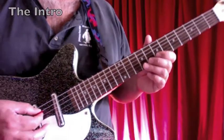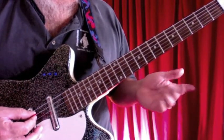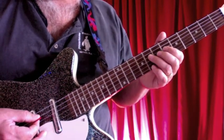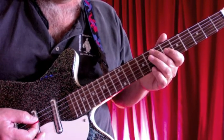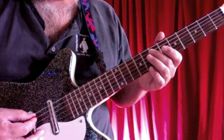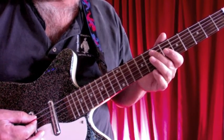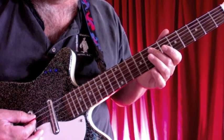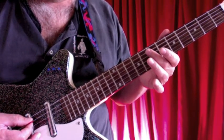Well, I'm not using a tube amp for this lesson, but if I were, the intro to the song is, as we mentioned, kind of a feedback thing that happened accidentally, and then John decided to use it in the song. And it's basically an open A string, and then you can hear him. And again, if I had a tube amp here, it would be a lot more accentuated. But basically, what I'm doing there is I'm using my 2nd finger and really, really slowly playing that harmonic on the A string 7th fret. So just right at the actual 7th fret there, over the fret.